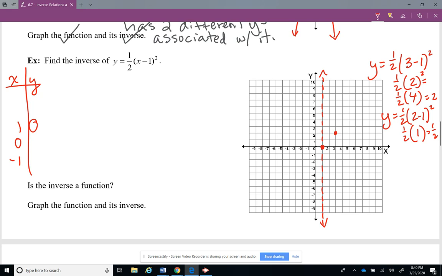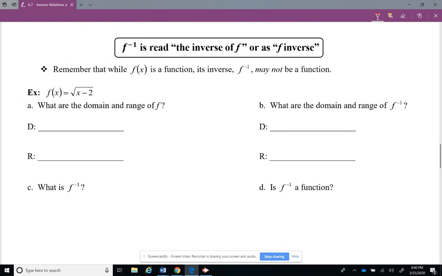Sorry, I had to turn my phone off. So I'm going to put the 3 and the 2 here. So I know that this 0 is going to end up with a half 2. So I'm going to put a -1 there, and we're going to go ahead and fill it in first. All right, so if I put a -1 in, y equals 1/2 times (-1 minus 1) squared.